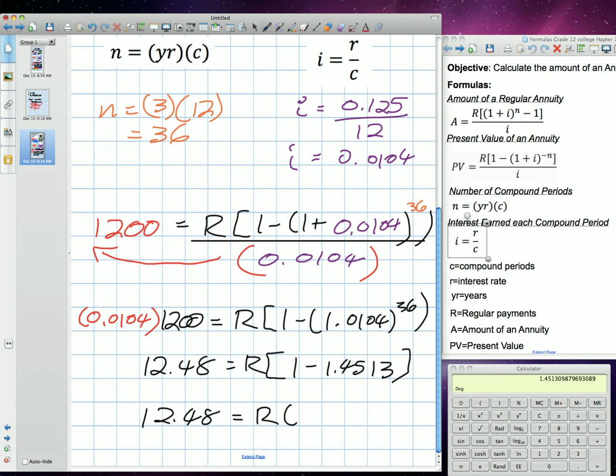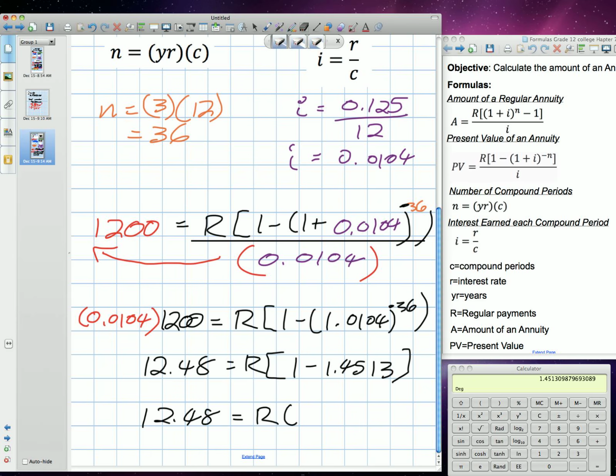Oh, thank goodness, because that was a huge mistake if it's a negative number. We forgot something in our formula. Does anyone see where we made the mistake? Yes. It should have been a negative exponent. Because in our formula, if you look up here, it's negative n. I wrote it in wrong. Always good to look back, because that wouldn't have made sense. That would have said they're paying him for the loan in the end, which would have been very nice, but not the case. So let's erase that.